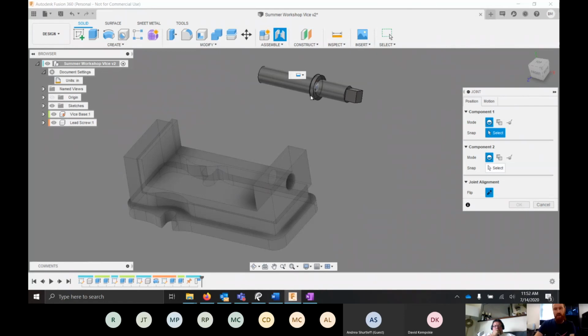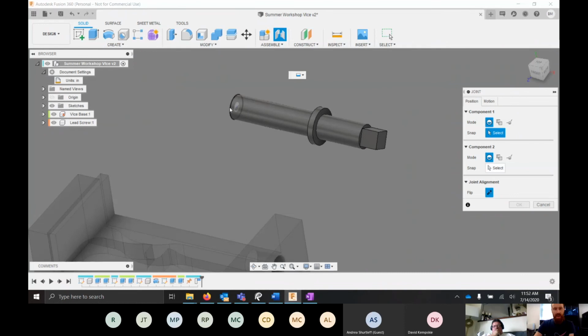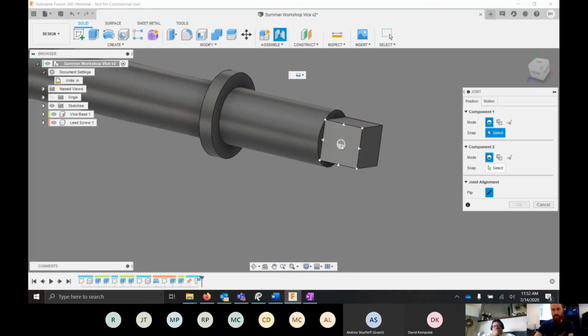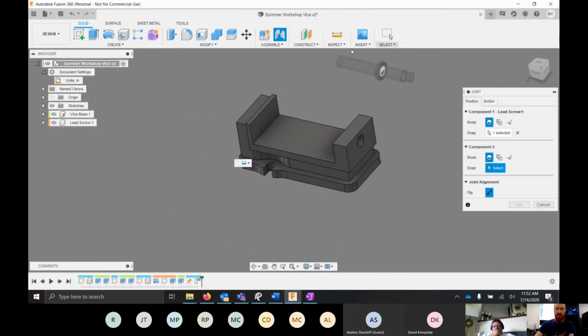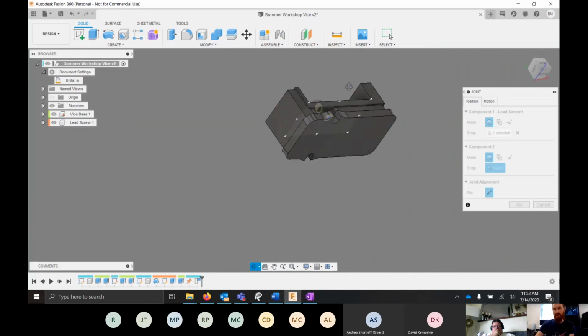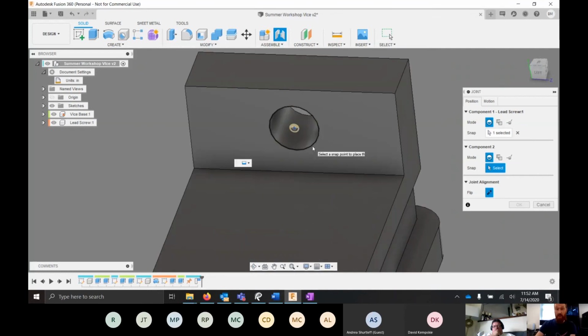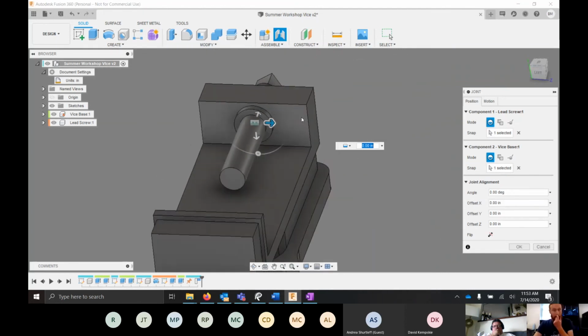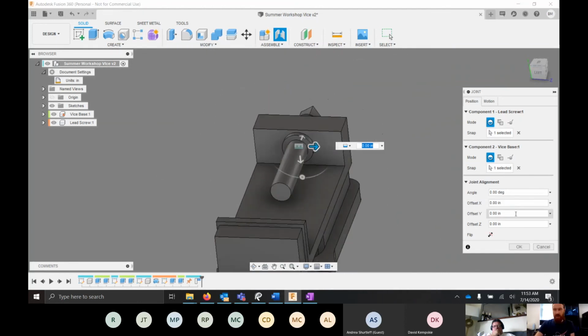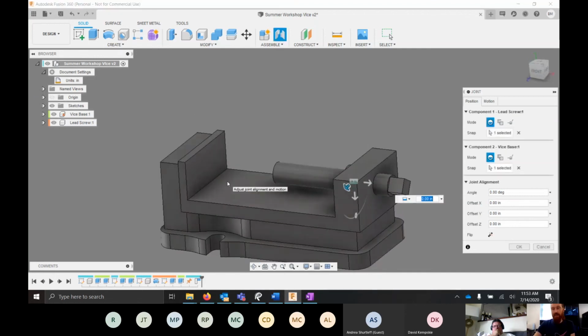So what I can do is if I hover my cursor over this, we'll see that one selects a face or an entity, and then it kind of gives us all these little anchor points. If I select the outer circle here, you'll see that it's kind of snapping to the center of that. So if I click this one here, and now it's grayed out our lead screw and it's showing our base, so it knows, hey, you probably want to anchor this to the fixed object. I can do the same thing though, and I'll hover over the circle, and you'll see that it locks it right to that center. So it now moves this part in, and it shows us a little animation actually even of it just locked there in place.